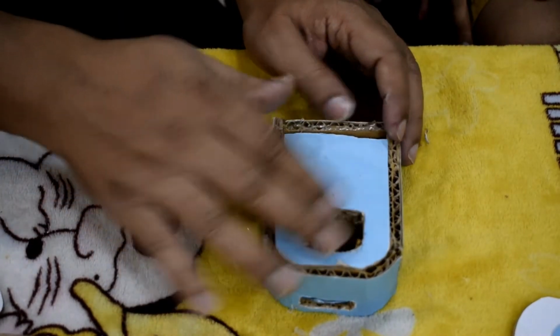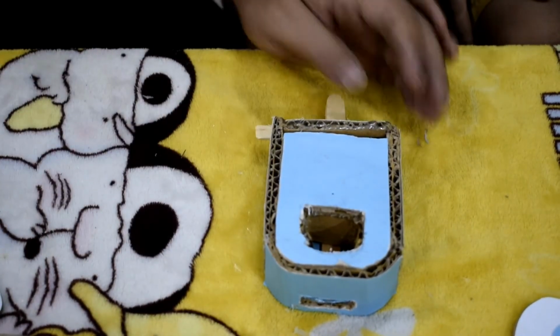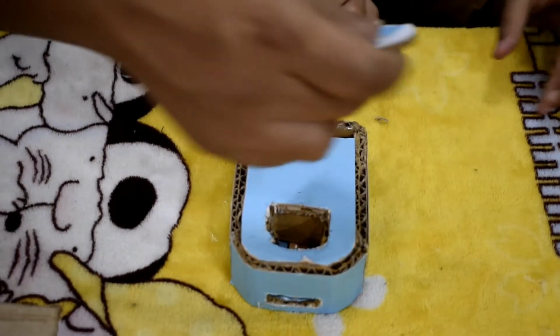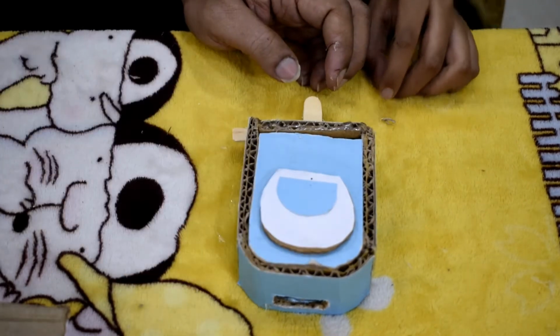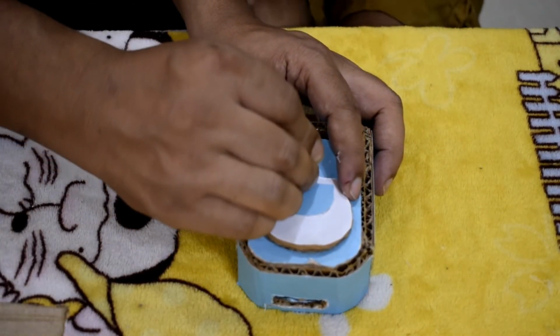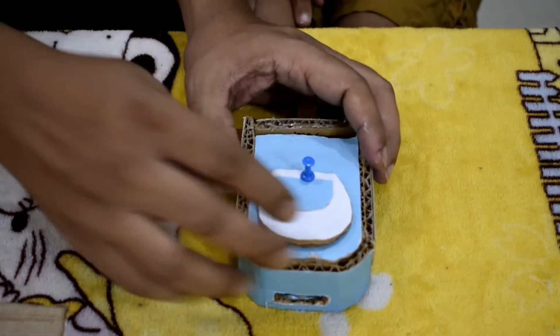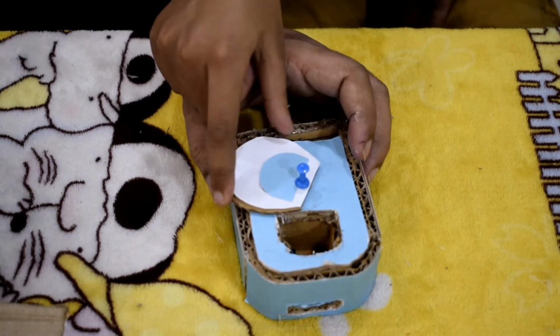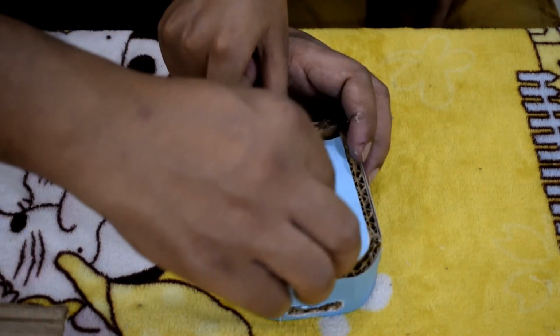Now we have put this on this and now this box is almost ready. Just we need to put this here and we have one pin clipboard. The clipboard here helps us to open this and put the discs.